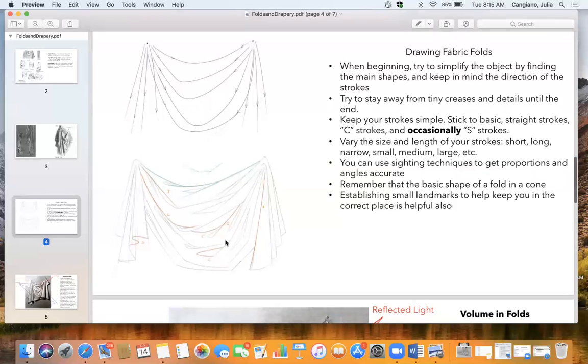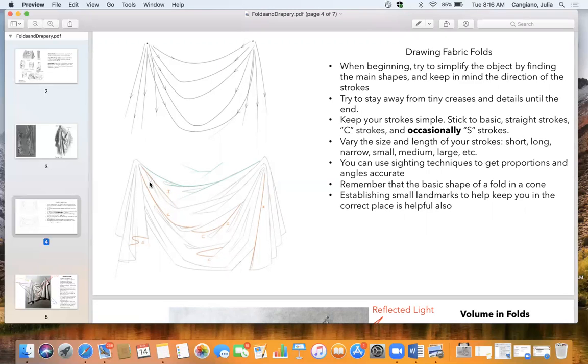So this person labeled the different types of folds that they found, and essentially they broke them up into letters. They have C, I, and S strokes. Just like the letters in the alphabet, they've identified that a lot of folds take on these three basic shapes. You can see the S curve, and you're probably familiar with that little S at the bottom of drapery, especially curtains or a dress or anything like that. But those are a little bit more rare. They tend to only occur at the end of fabric folds.